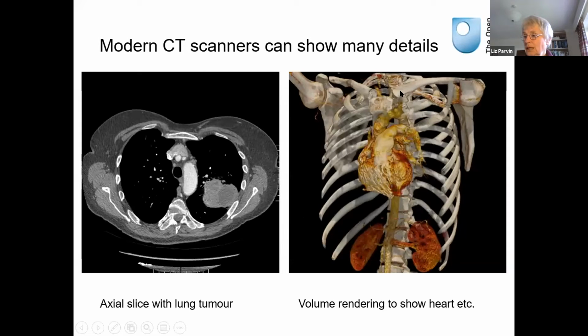And what's been done here is that with sophisticated IT, you can cut away certain things. You see in this one, the ribs have been cut away at the front so we can have a good look at the heart area. We've got the kidneys here. You can choose what you want to look at. So it's a very powerful, very important method of doing X-ray imaging these days. So that's all I have time to say about X-rays.